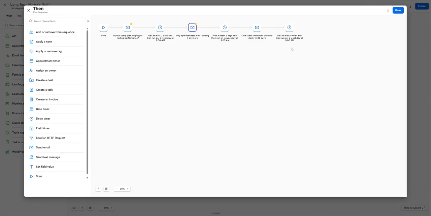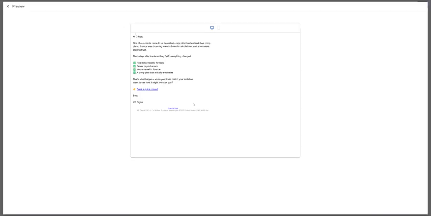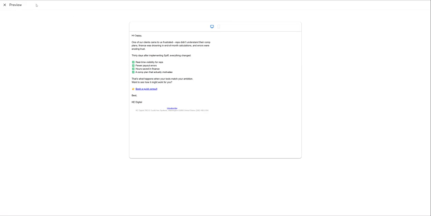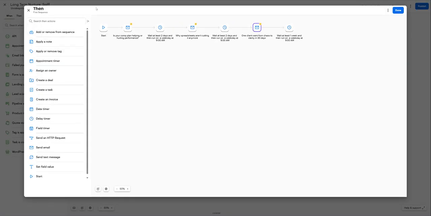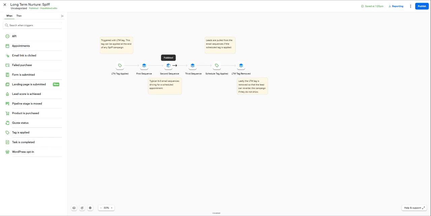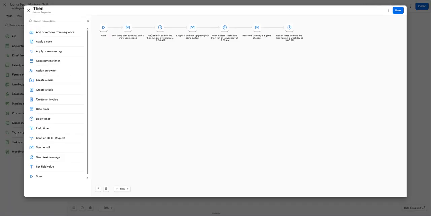And obviously the content's different in each one because why would you send the same email to the same person? Get some emojis in there on a few of them to help flavor things up. Second sequence, we've got set to wait at least 1 week between each of these emails, and then we have a 2-week delay. Same thing, named each of the emails after the subject.